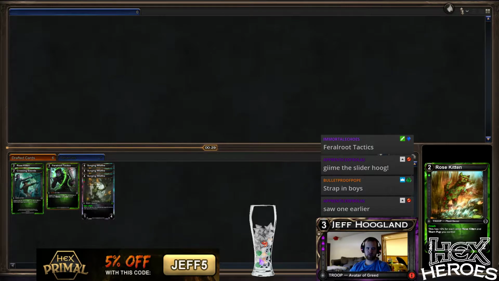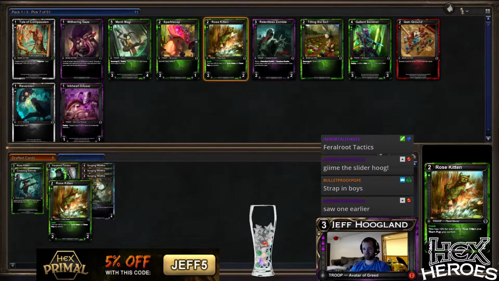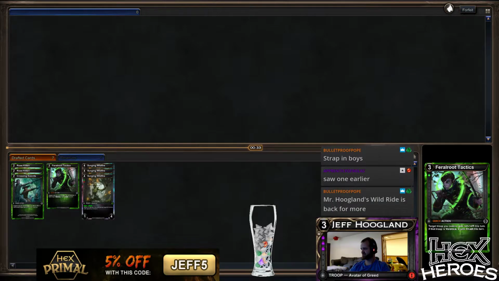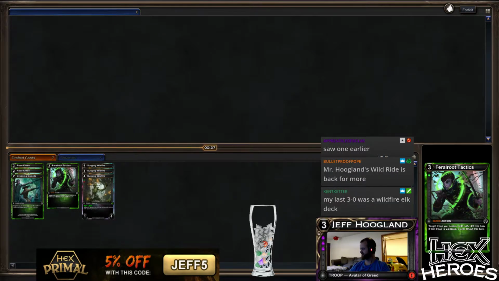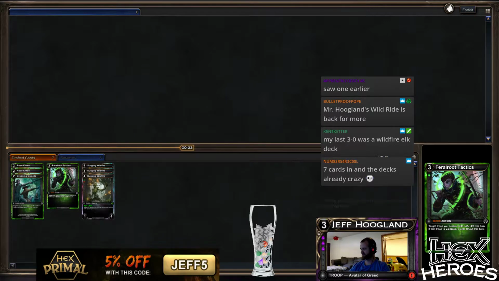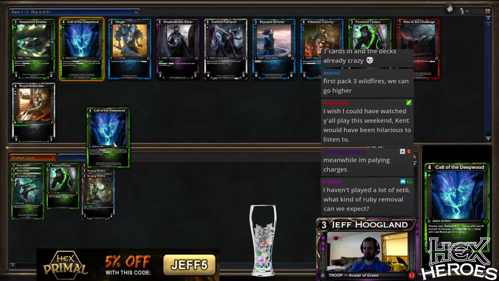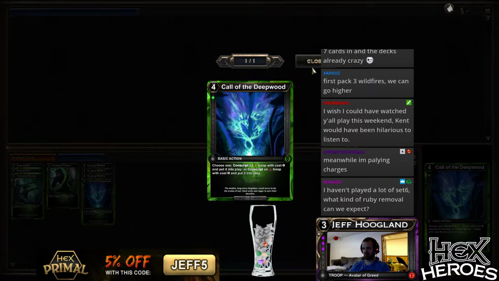Hopefully the Determined Bushi comes back around to us. Rose Kitten, yep, sign me up. 2 cats, 3 Wildfires, some Feral Root Tactics. Give them some little bit of mud in the eye. Gosh, the good hits keep coming. This is probably just a Call the Deepwood, right? Yeah, just like all mono 4-drop bombs.